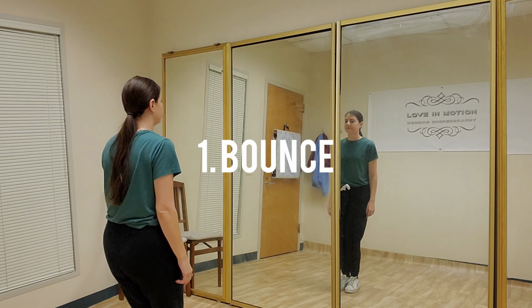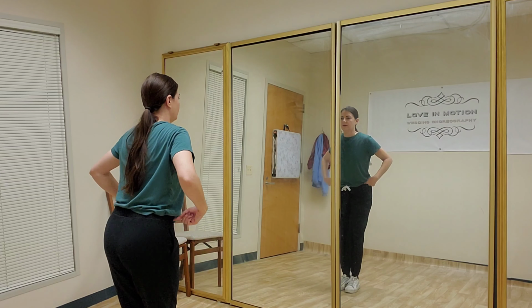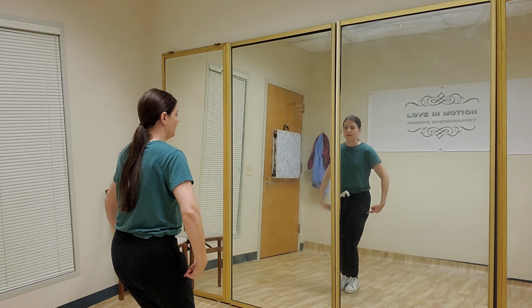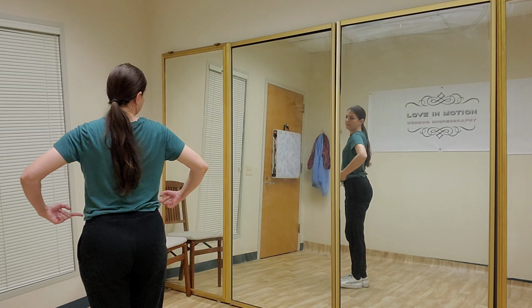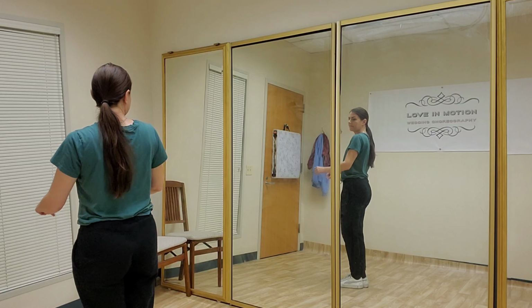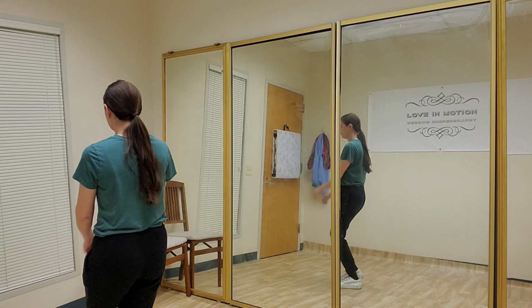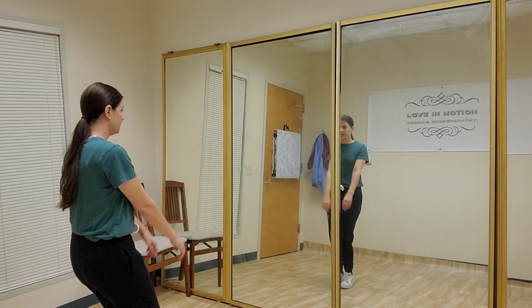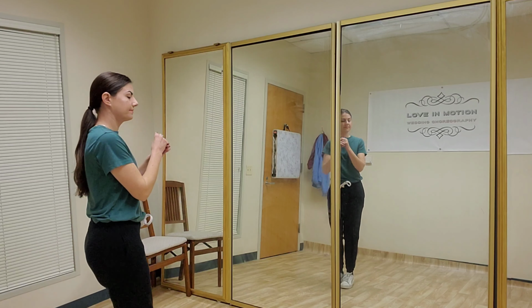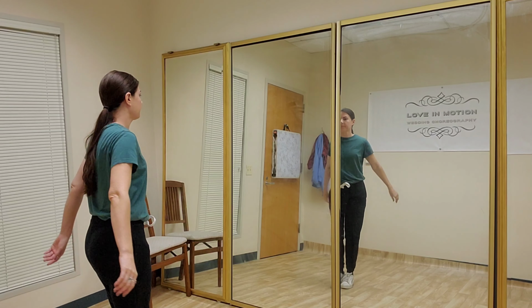So starting off with the bounce, we're going to go ahead and bend our knees on the beat. I'm also adding a little bit of a hip rotation. As I bend the knees, the hips are going down and back, and as I straighten up, the hips are going up and forward. I'm going to make this a little bit smaller as I bounce, and then I'm also going to shift my weight from side to side just to give this a more relaxed feel. You can also swing the arms and add any movements of the head just to give it a really relaxed vibe.